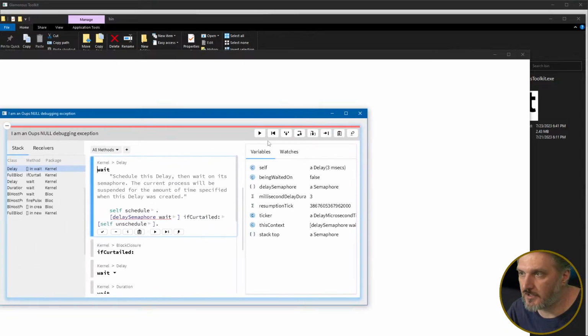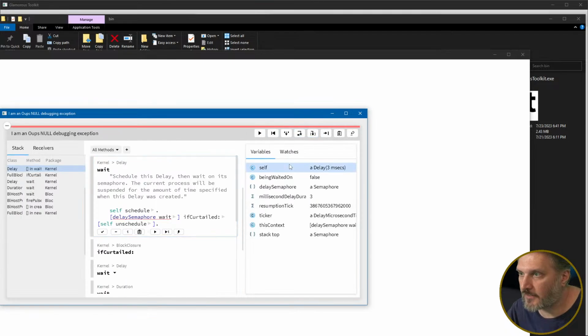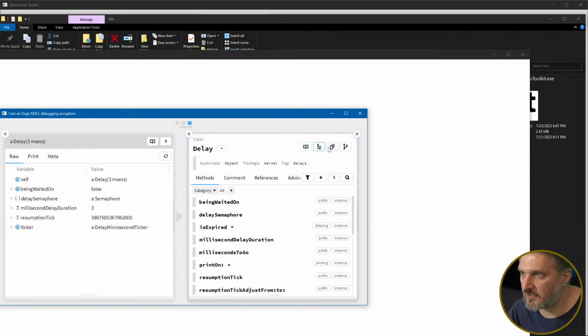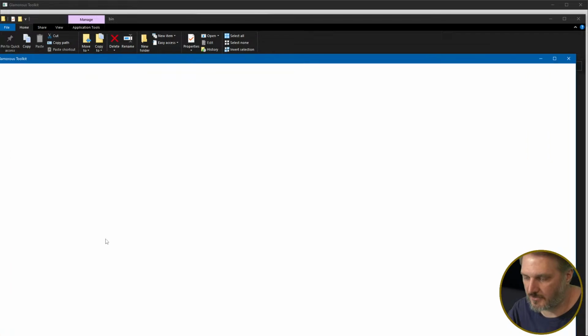Yeah, and then I can inspect anything, and then I can browse that. No, I don't know how to do it. I don't know how to bring up the top level. I know I can just close this and start over again. Let's try Control dot to open a debugger.